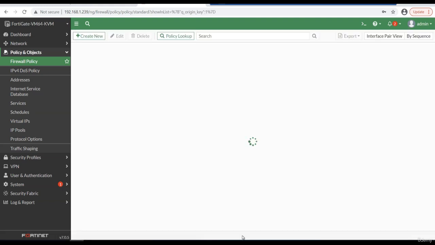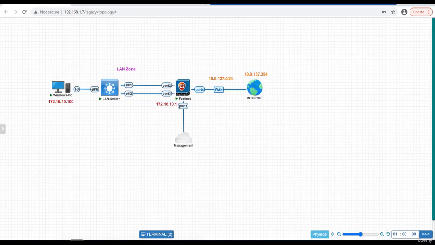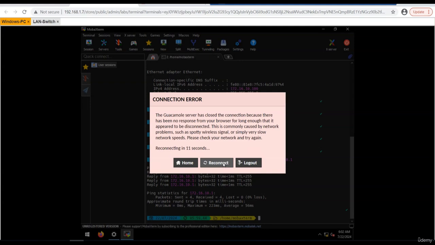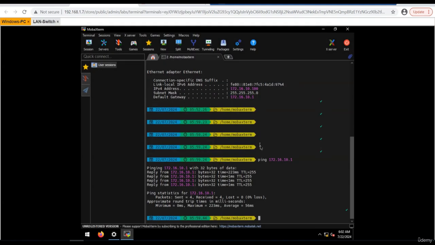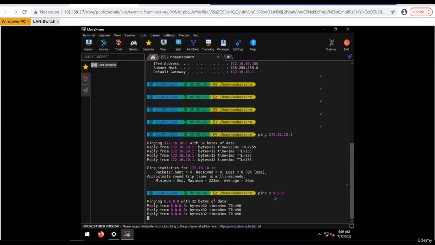Okay. So the firewall policy is created. Now let me check whether I'm able to reach the internet from here. Let me refresh. All right, see, now I'm able to reach the internet.